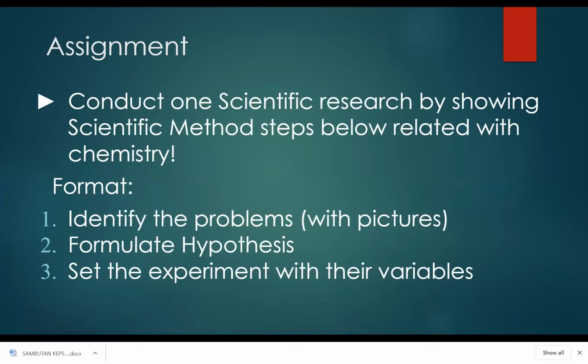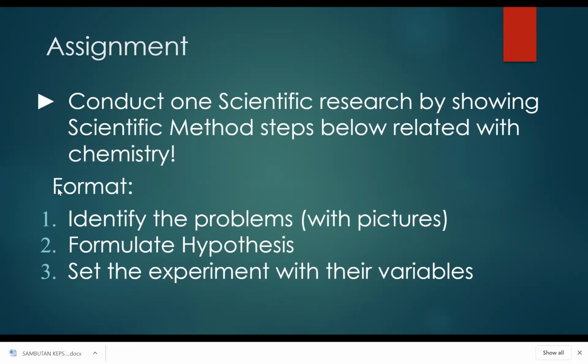Chemistry is everywhere. So you can think of chemistry in a broad area. Not only chemistry as a lesson, where it must be exploding something or mixing something. No, chemistry is a very broad area. So you can think of everything, but just focus on the chemical side of those things. Okay? It can be something that you see in your home, or you can research on the internet what kind of scientific research you can do.